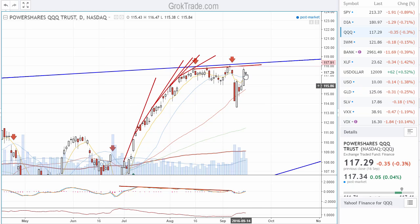But on the daily, we're going higher on big volume. That is great news for the bulls. But the problem is resistance big time. So watch this. Watch as we go higher and higher and higher, and we roll over with the trajectory slowing down. You can see that with the red trend lines that I've drawn here.